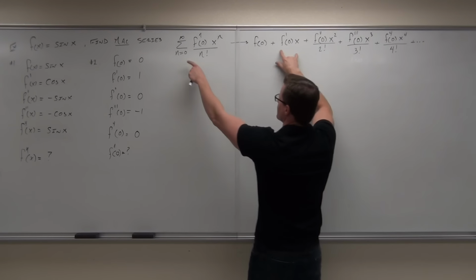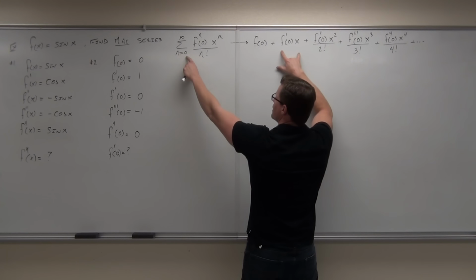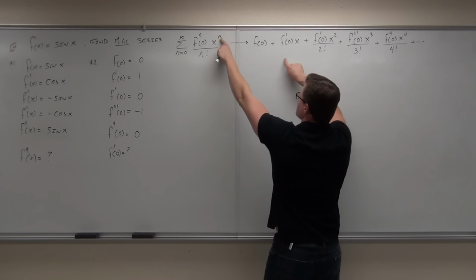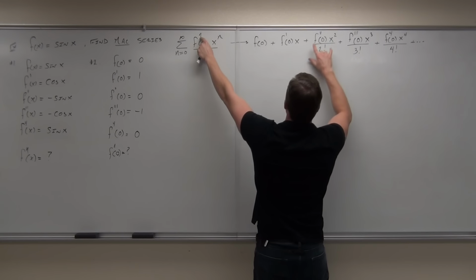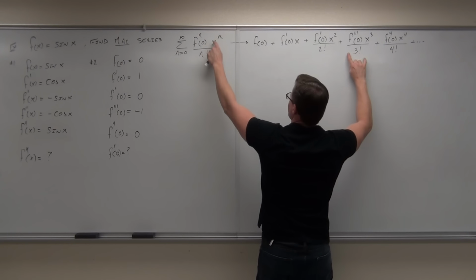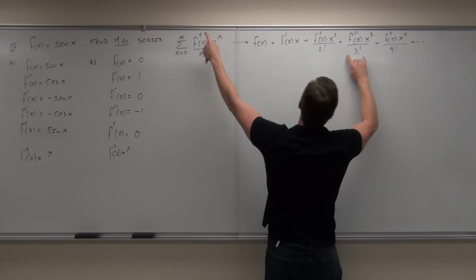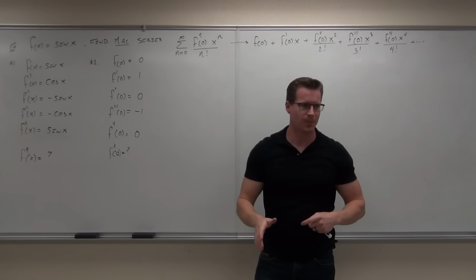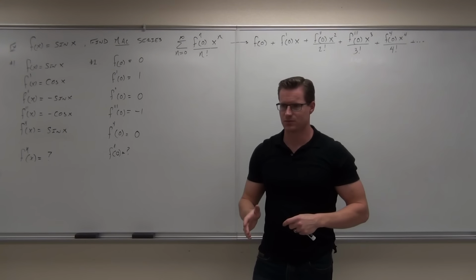So our first n equals 0 term, n equals 1 term. Plug in 1. You get a first derivative. No problem. X to the first all over 1 factorial. Plug in now 2. You get a second derivative. You get x to the second all over 2 factorial. Now plug in 3. You get a third derivative. X to the third all over 3 factorial. You plug in 4. Fourth derivative of 0. X to the fourth over 4 factorial. Are you paying attention? Yes. Does it make sense to you?